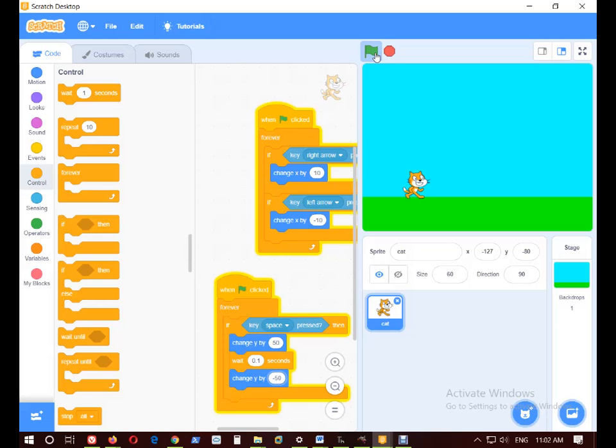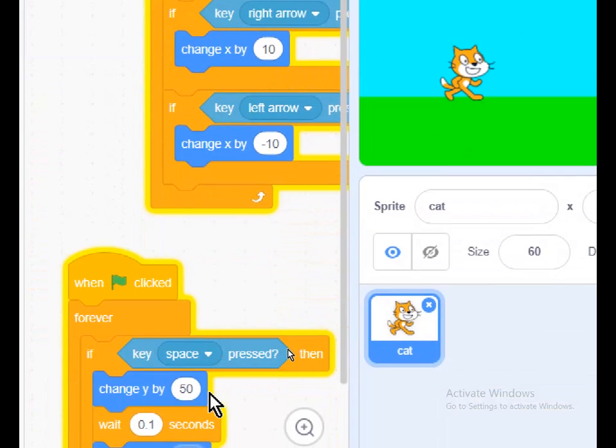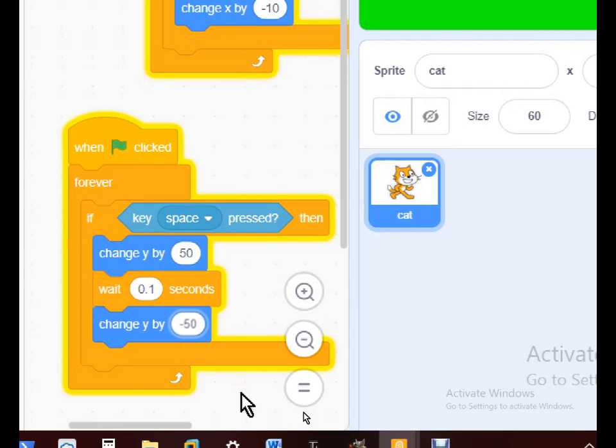My question to you: do you understand every single thing I did here, and why you had to do it? For example, why you need a forever around the if. For example, why you need a wait in between your jump. If you don't have that wait, or wait 0.1 second in this case, guys, it really does do both of them, but it does it so quickly that you can't even notice. It cancels each other out.